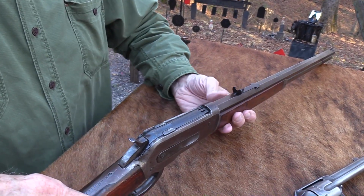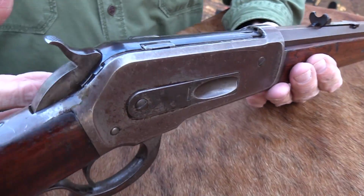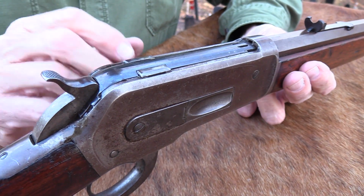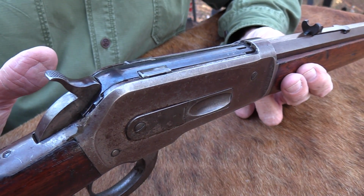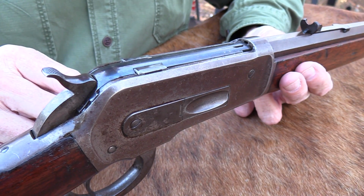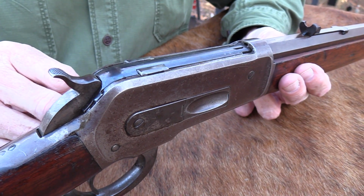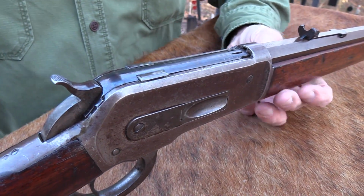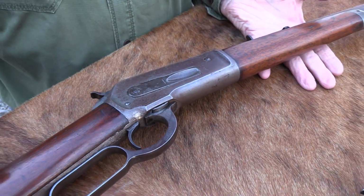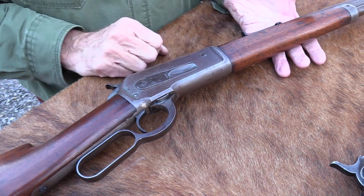But if you're new to the channel and to firearms and these sorts of firearms, the Winchester lever guns, this is considered, again, kind of the king of them all, or queen. Let's not be sexist. Queen or king of them all. One of the best made, the most gorgeous. Now, you might not think this one is gorgeous because it shows wear. Well, you will too after this many years. 1886, remember, this was made.